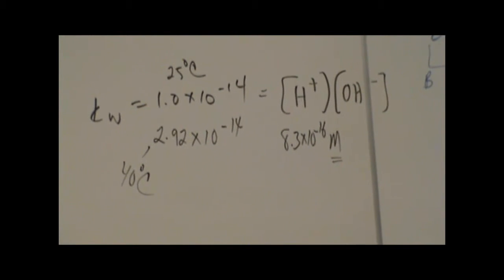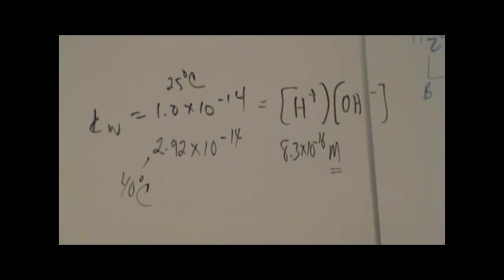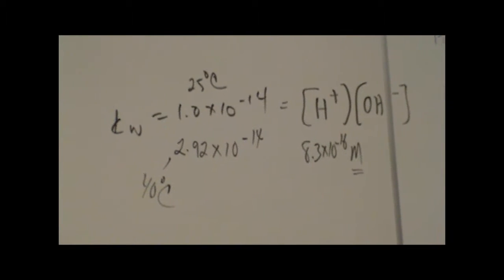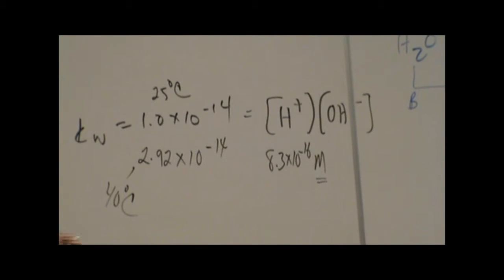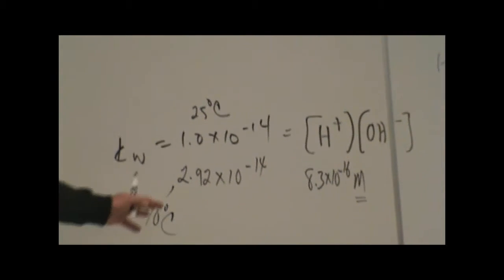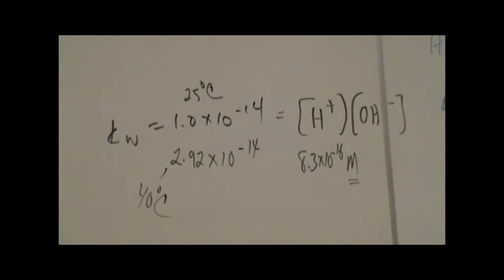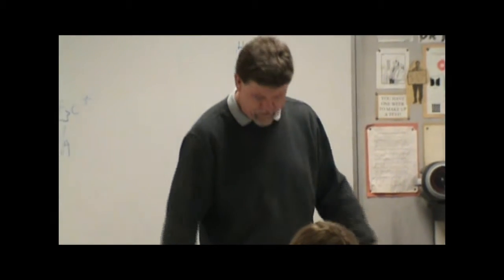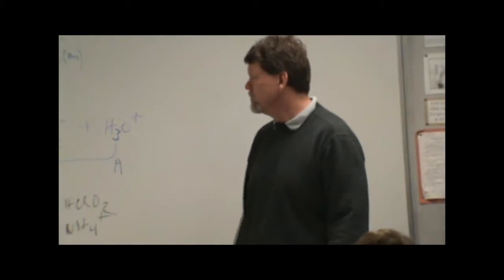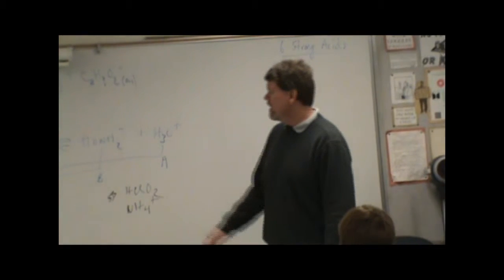Calculate the H plus and OH minus in pure water. What would you do? These have to be the same for pure water, so what would you do to that? Take the square root. It's going to be something times 10 to the minus 7. I don't remember what it is, but 1.71 times 10 to the minus 7 when you take the square root. So it's going to be the same, except they just changed the KW on you.